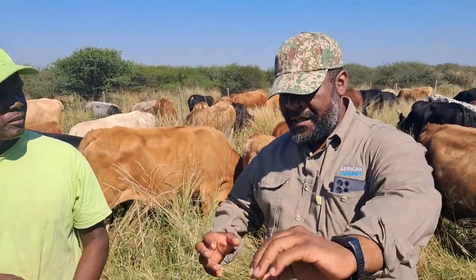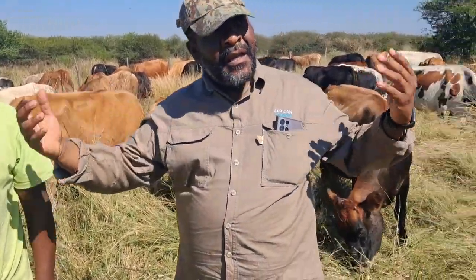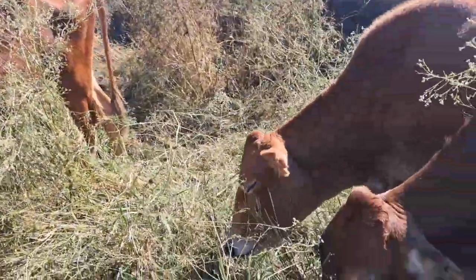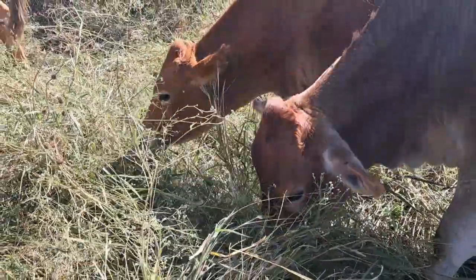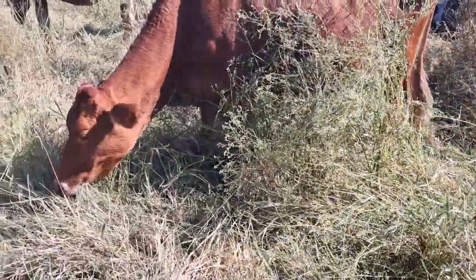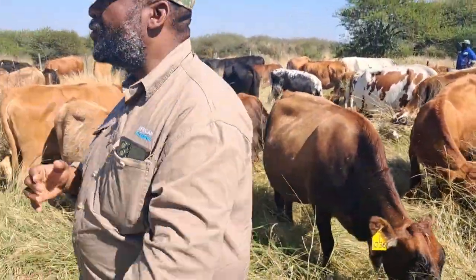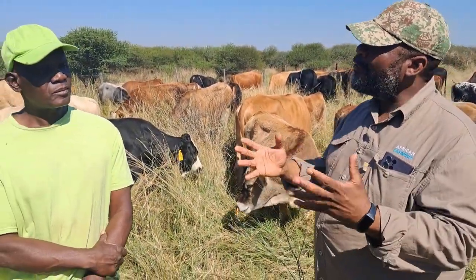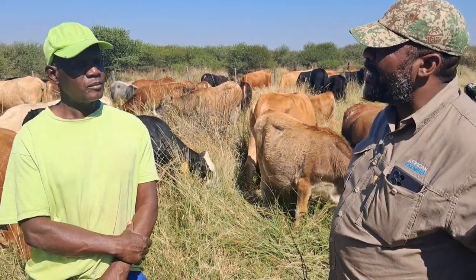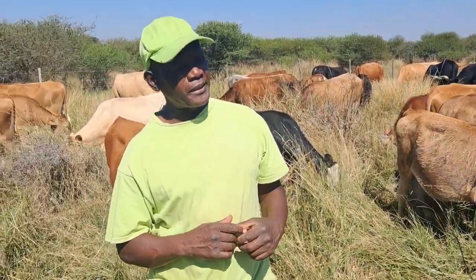And we're here, we're witnessing it. Behind us we've got the head of cattle here, which is put in a small camp. I just want you to explain to us how this rotational system works. You start with the cattle, bring them into a fresh camp. So how do you manage the grazing in one camp? I see you use electric fence for creating paddocks. How big are your paddocks, and how often do you move the cattle around for daily rationing of grazing?